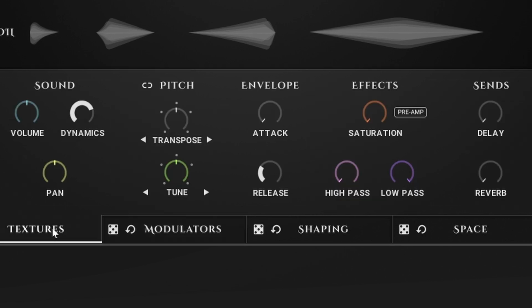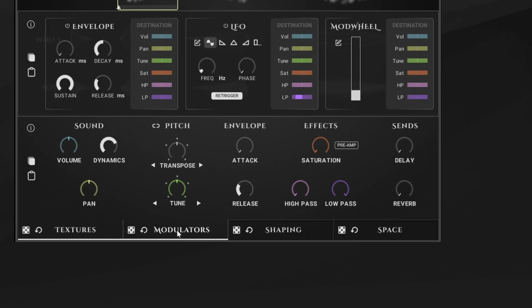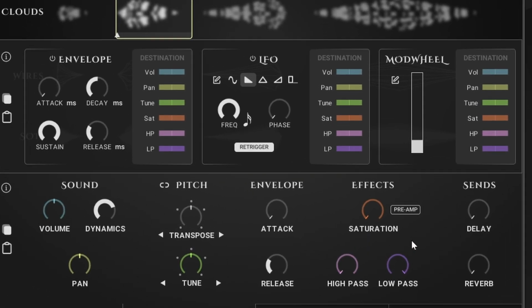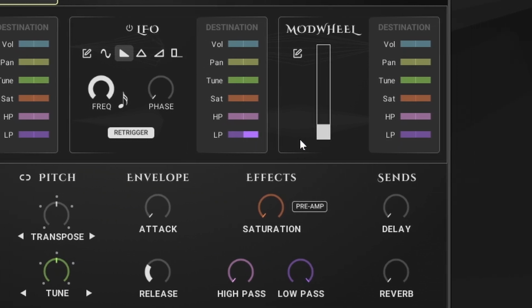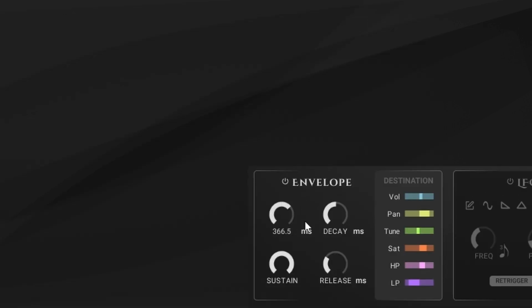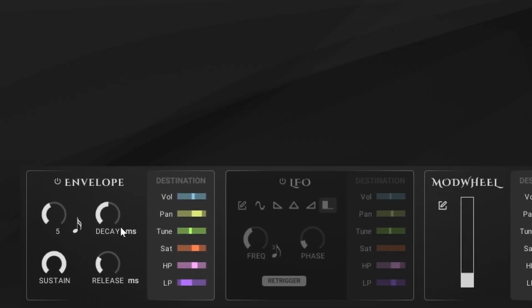If you want to make it even easier, you can shift-click the Modulators tab to pop it above the Textures tab. Now, say you want to modulate the low-pass filter with the LFO. You drag to the right and... why isn't it changing the sound? Well, that's because you're adding to the filter's cutoff, and it's already all the way up. You can't add any more. So if you pull down the filter knob, then push up the modulation amount on the LFO, you can hear it working. The envelope controls are pretty standard and self-explanatory.